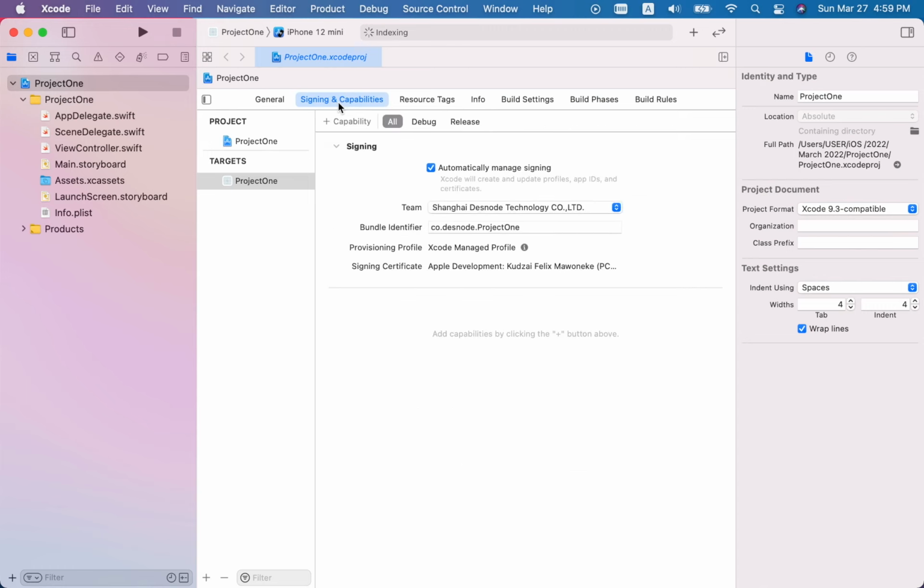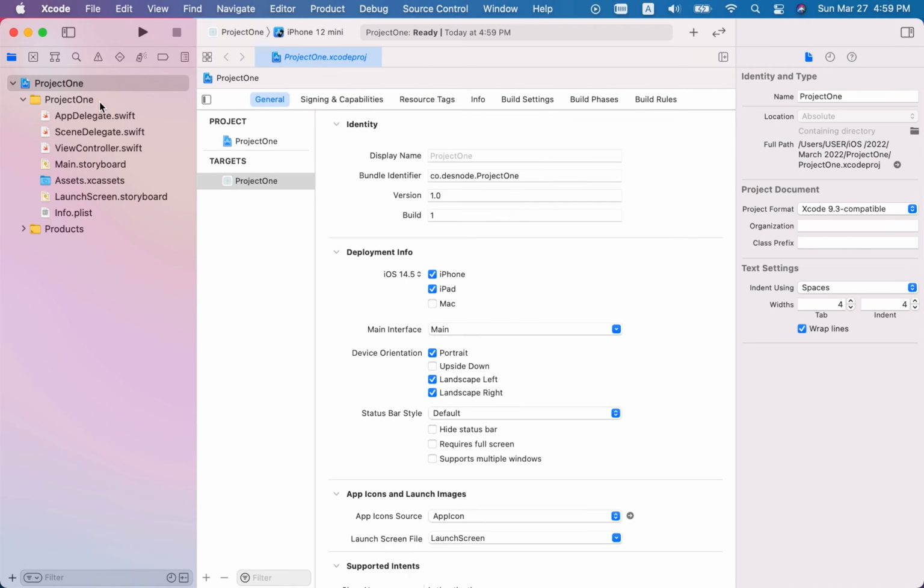And here you're signing in capabilities, here you'll see your team, and your bundle identifier, and if you have a certificate, you'll see it here. Otherwise, don't worry about it. Just go to the main file. You can see here on the left panel. This is what we're going to get into in the next video and explore a bit more.